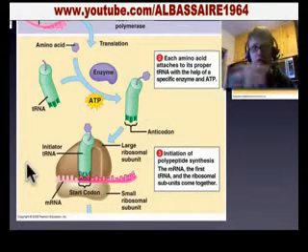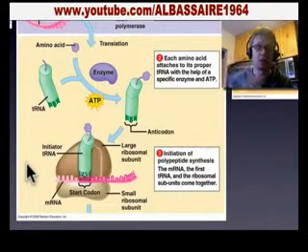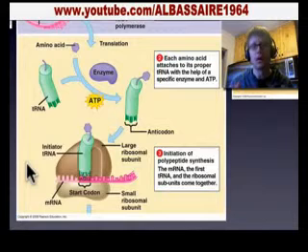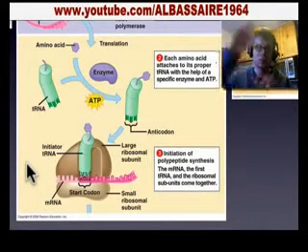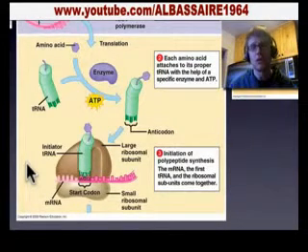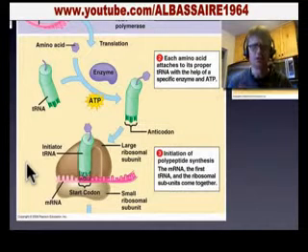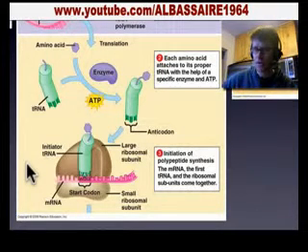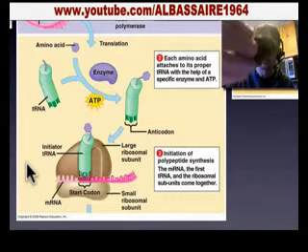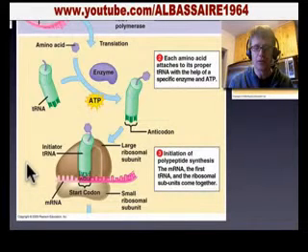And so as the messenger RNA feeds its way through the ribosome, transfer RNA keeps bringing ingredient after ingredient, or amino acid after amino acid, and eventually we have this long protein. Once we have a protein, that protein, remember, folds into a specific shape, and in this case, it would make something like a brownie. And so the brownie is something, or like a protein, that we can actually use in the cell.